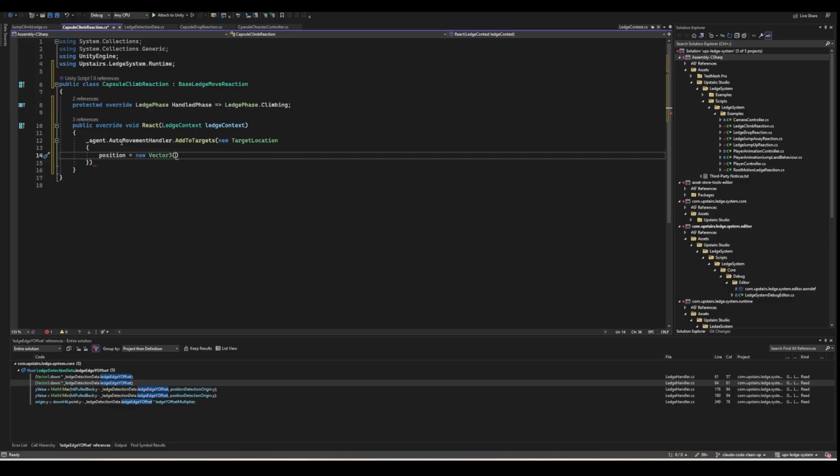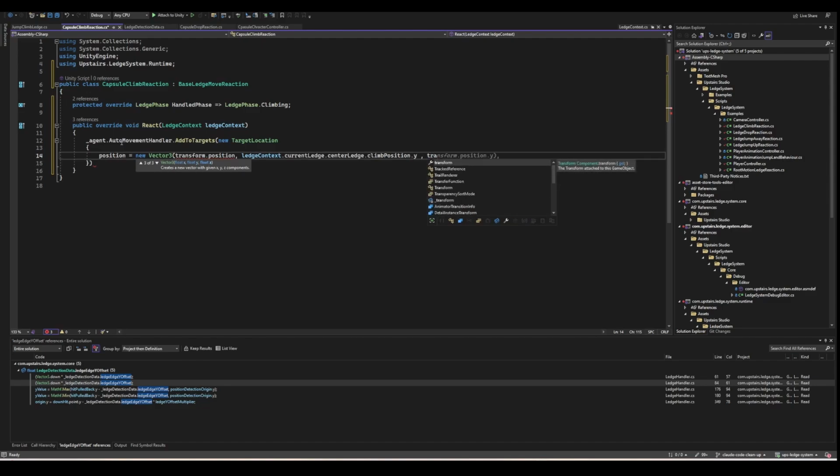The X would be transform.position.x. The Y would be the context, ledge context dot current ledge dot center ledge dot climb position dot Y, and the Z would be transform.position.z. That would be my position.